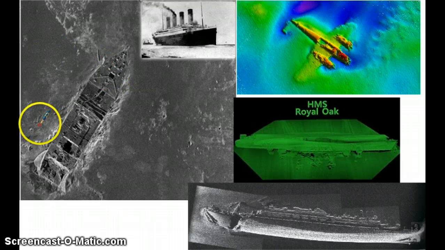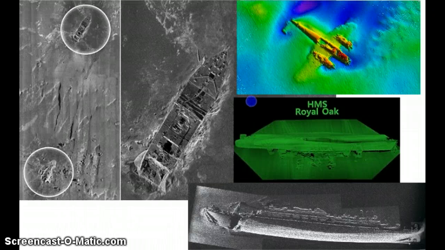It was found by first finding out what its course was, then finding out approximately where it would be, and then they used side scanning sonar to go back and forth, and they found the Titanic. And what we have here is the actual ship. What I'll show you first is how it looks from the scanner.